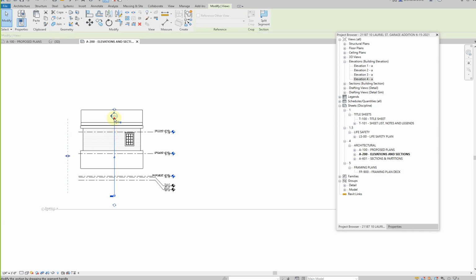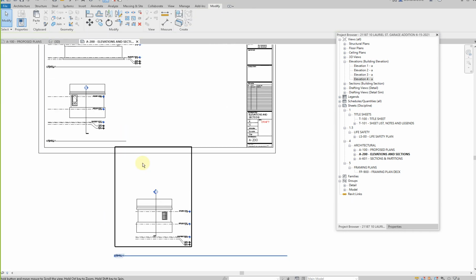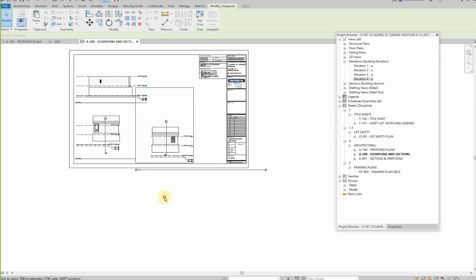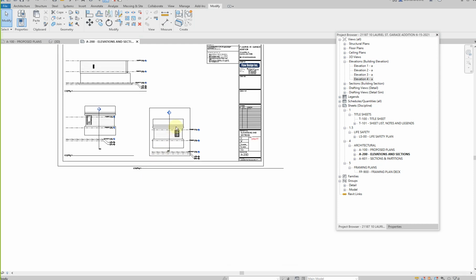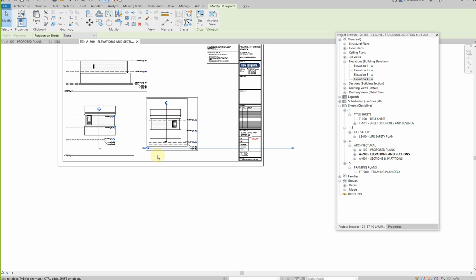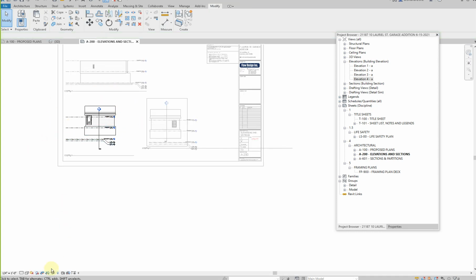You know, the section, I'm gonna clean it up as much as possible. I'm gonna clean up the crop view so that it's nice and tight. Wait, how did you crop that rectangle? The view right now has a size you don't see, but if you turn this on right here at the bottom, you can see it, and you can just crop it. Okay. And then you turn it back off.